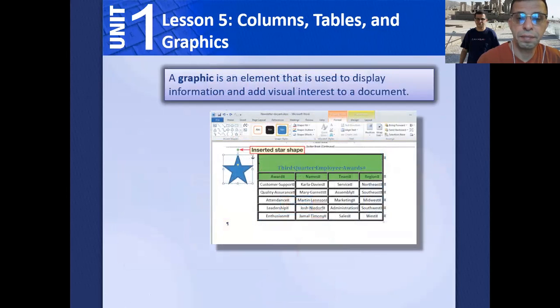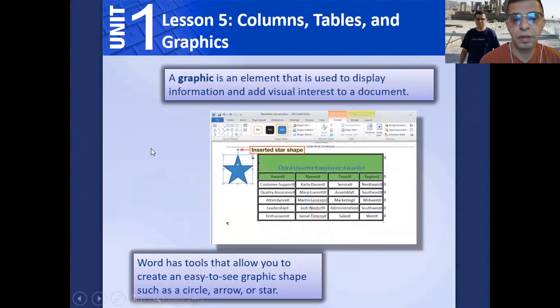That's a diagram. A graphic is an element, which is this one, that you can insert and that is used to display information or add information to a document. That's different from when you use a bullet. This is a graphic. And the graphic, you can get it from, it's also available here on this site. You put it here, and then these are available for you, the graphic.